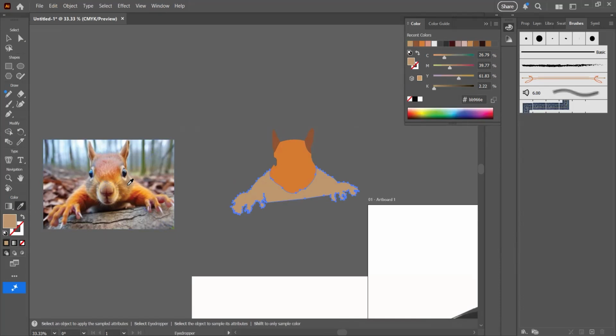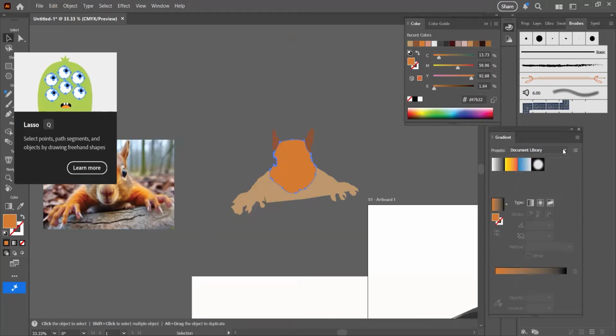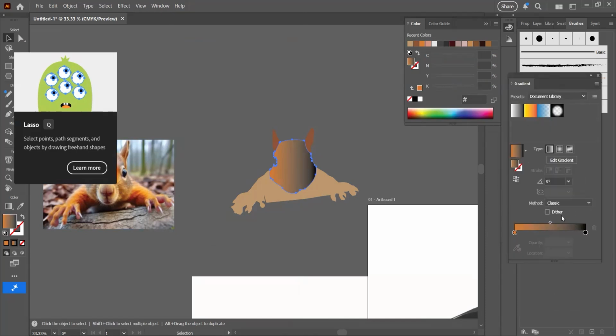Okay. So this does not necessarily look highly realistic at this point. There's a couple things that I'm going to do. One is I'm going to do gradients. So I'm going to click on this area. So I've got that. And I'm going to go up here to Window, Gradient. Okay. And here is my gradient. Make sure that you have the gradient box big enough so that you can see a lot of things, including this slider.